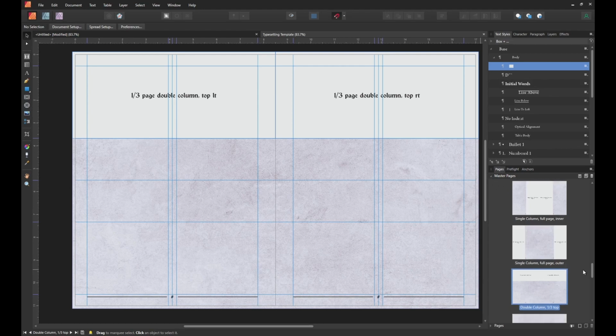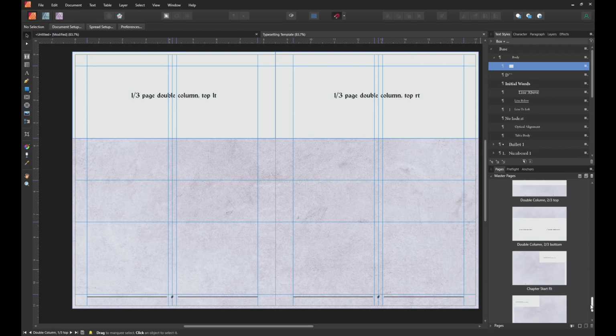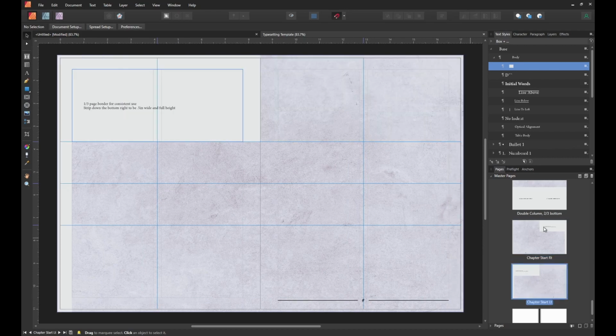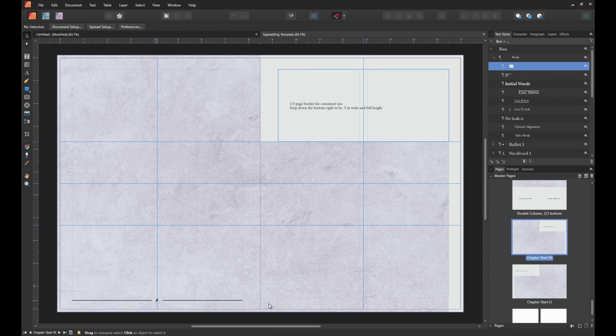So I'm not going to take you through every single one of these master pages, though I will eventually get down here. Let me get down here. This is a chapter start page. Chapter starts, whether they are on the left or the right, as you can see. You're never going to want to have your page number on a chapter start page because they're considered kind of distracting, and you're going to want to have some space for either art, or if you're just doing text, you're going to want to give some large area above the chapter header just to really visually set off that this is a distinctive spot and we are really starting something different here versus other places in the book.